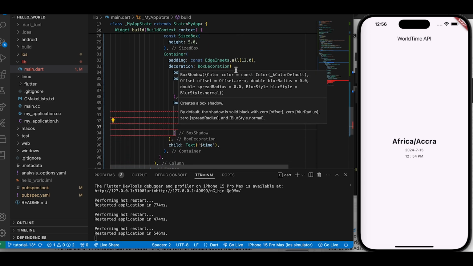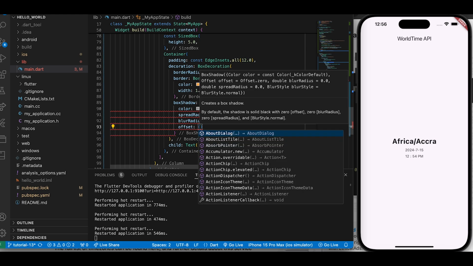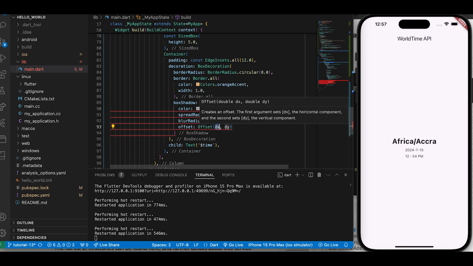And we are going to specify our offset, where we specify values for the horizontal and the vertical components. So we are going to specify 0 and 2.